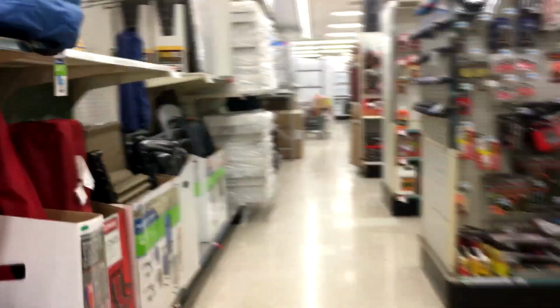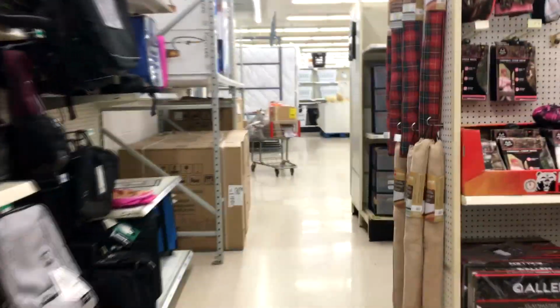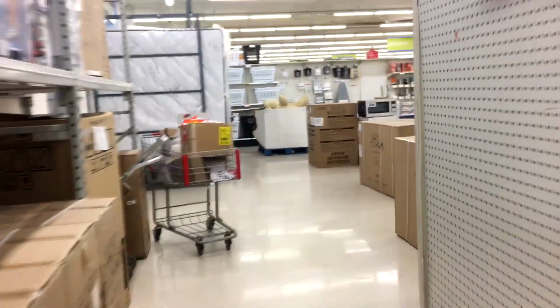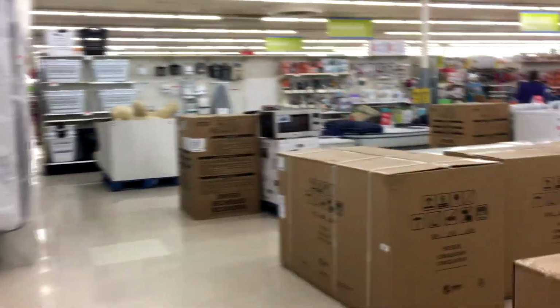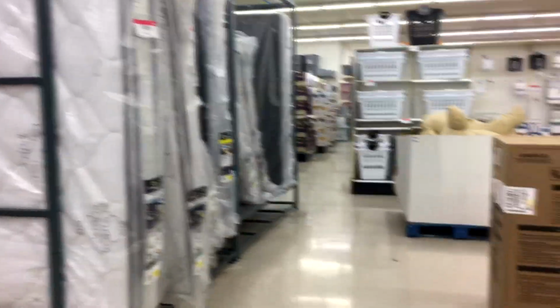I tried to get a little peek back in this room in the back here, but I didn't want to just go walking back there or anything. I would have loved to just go walking back there and poke around, get some footage, see what it was like back there, but I don't want to push the limits too much. I really did want to film throughout the entire store, and if you do something like that and get caught, then you get booted out and there goes the whole video.